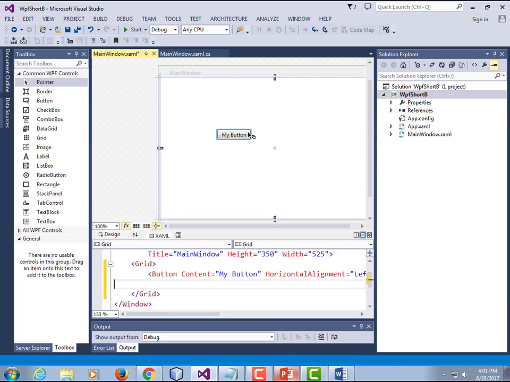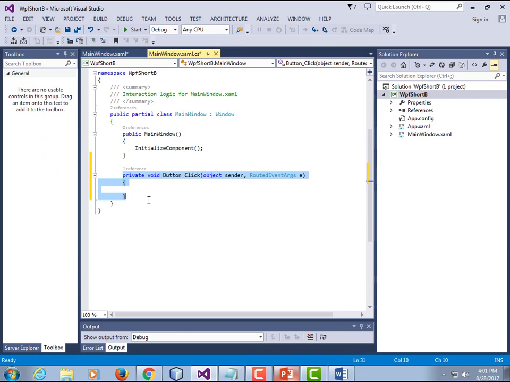So anyways, I have the button here. I'm going to double click on it. That creates a method in my main class. You notice this looks considerably different than the other main class that we've created. It's because C# and the WPF form editor have created an awful lot of boilerplate that we don't see. But we have a main window. The main window is the one that gets created when the application is run. Very first thing it does is call initialize component. And now we just added a method that is called when the button is clicked.